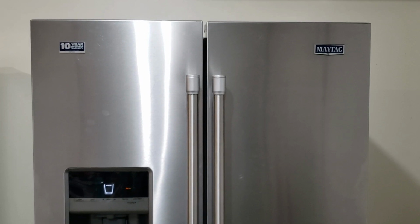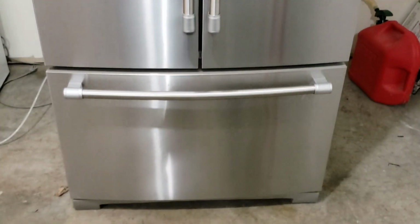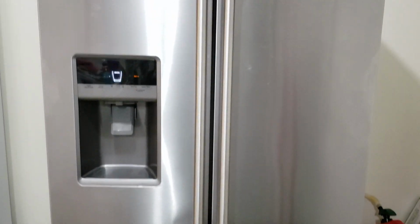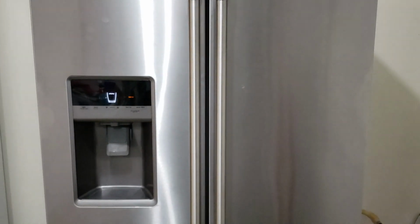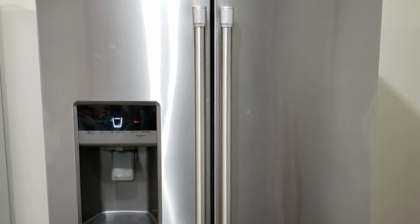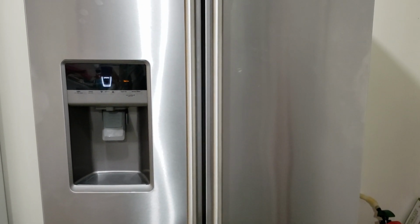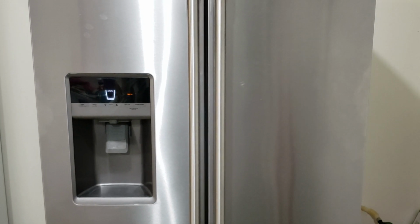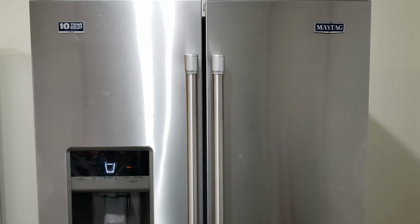Okay guys, today I've got a Maytag French door with bottom freezer refrigerator. It's a 2017 model, so it's just a couple years old. I've got it hooked up, just dropped a couple loads of ice. I'm going to show you that the water and ice maker and light and all that work perfectly. I'm also going to show you with my temperature gun that it is pulling in the correct temperatures.